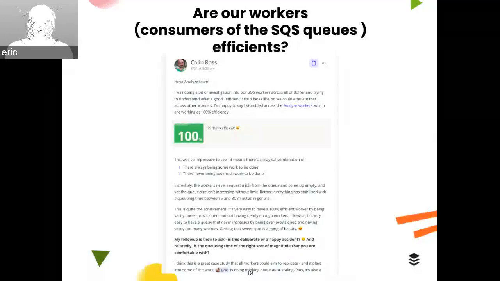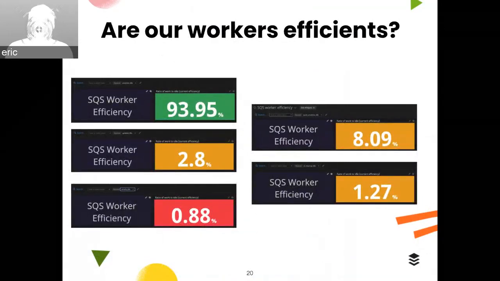Khun is my manager, and some time ago he asked me, hey, are our queues really efficient? Do we consume those queues efficiently? I mean, this was just a question, right? I was curious about it, and he set up a dashboard. I was just checking it, and we were like, oh, actually, we are quite bad at it.